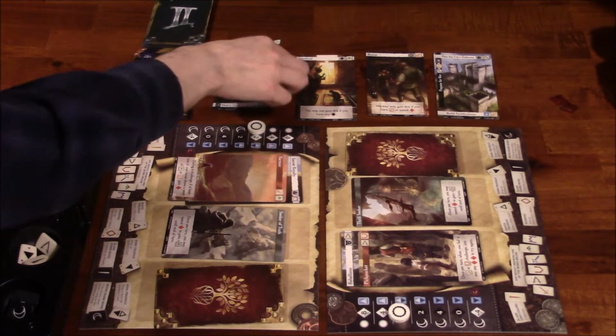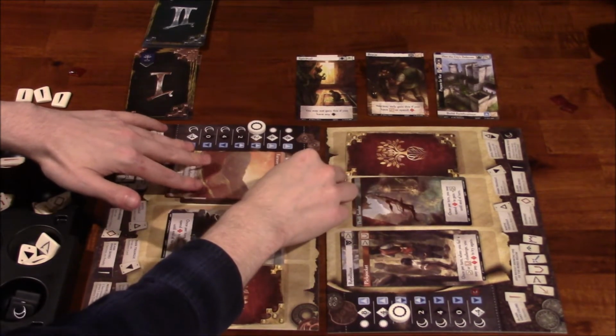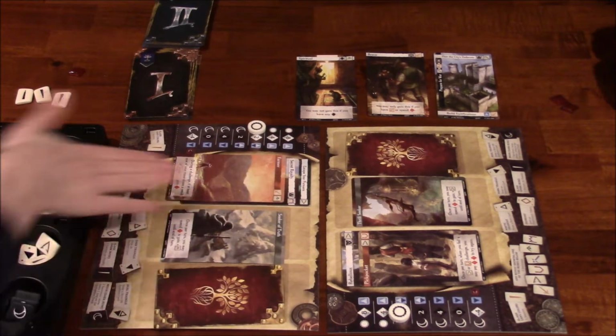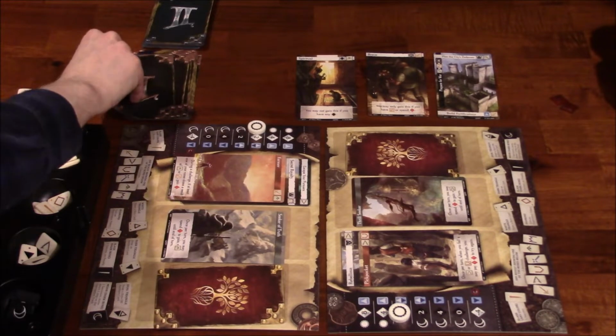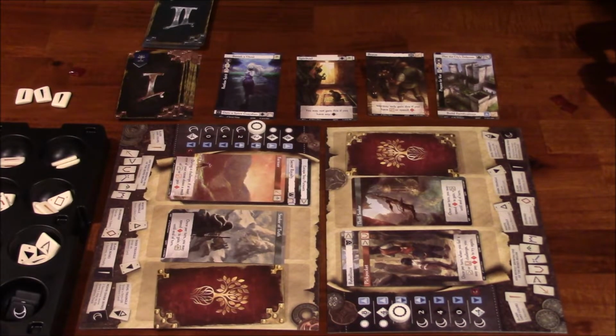So that means I succeed. I get the card, and I slide this under like that. Cool. Had I done the bottom one, it would have slid in the other direction. Okay. And a new card comes out, and I don't think there's anything else I'm going to do at this point. So now you get to go.